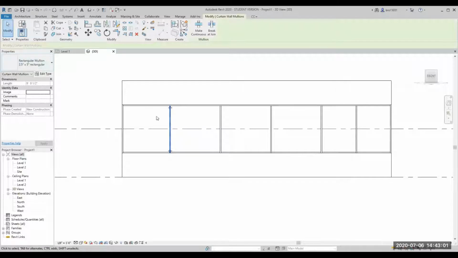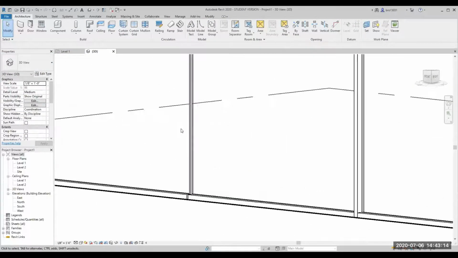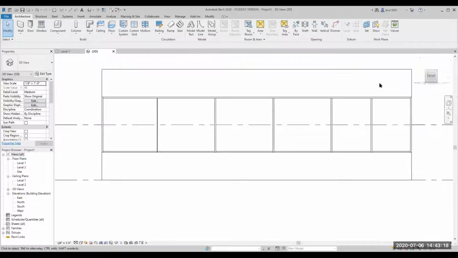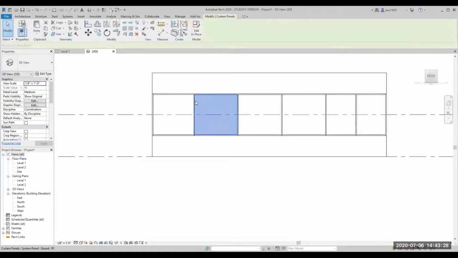Within our curtain walls, we can adjust the mullions. So if we come over to this mullion here, we have different options. We can do 1 inch square and do all this other stuff. So if we change it to here, you can see that the thickness of the mullion got shorter, but you have to make sure you adjust it to make sure that the wall that you have it inset is waterproofed and it's structurally sound.